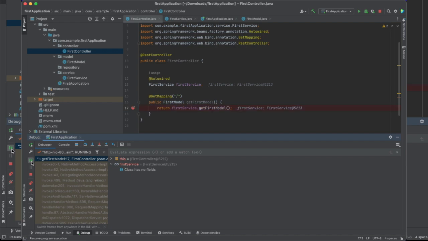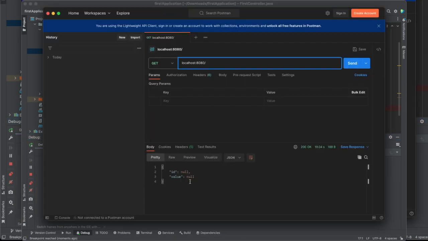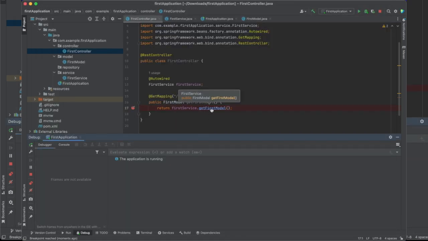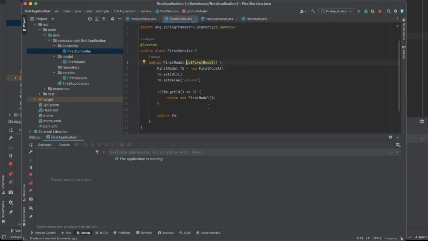When it returns, here it is null, empty. So that's why you want to have the service class, then we don't really need this.